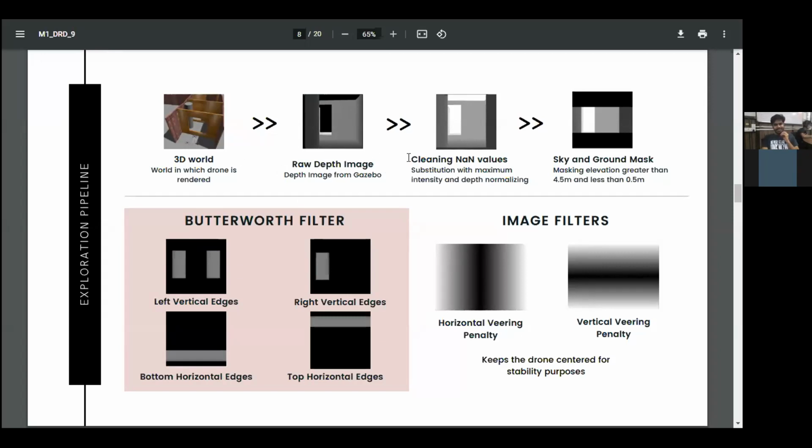And there are certain filters in image processing that we have applied. Why? Because you need to think about your problem statement. What you see from your camera, it could be ground, it could be cloud also, which is very far away, so you don't want to go there. That is why you apply some sort of filters and constraints to the actual image before you run the actual algorithm on that scene.